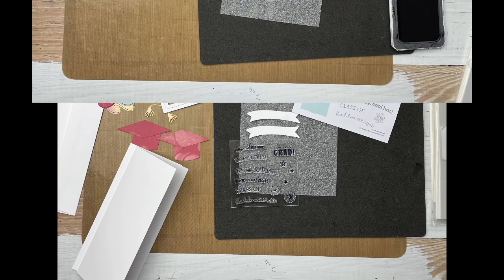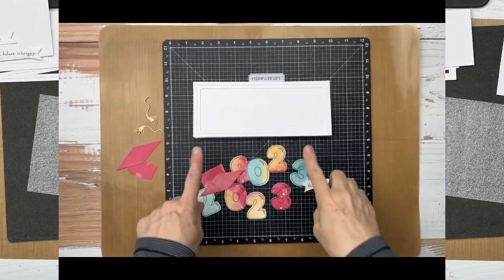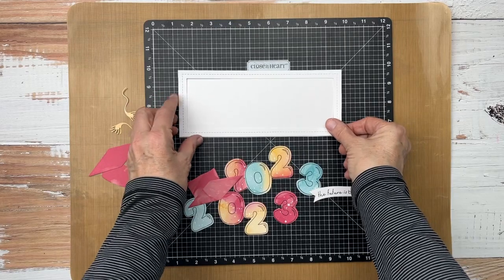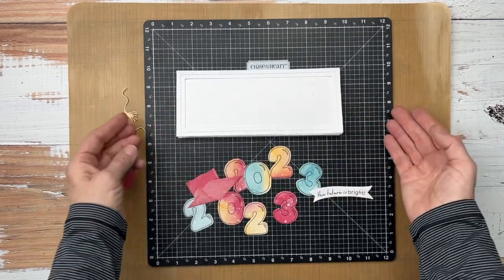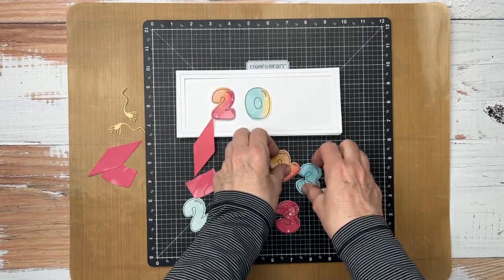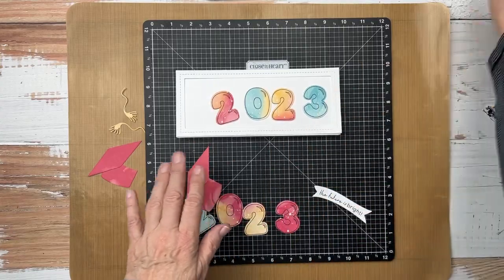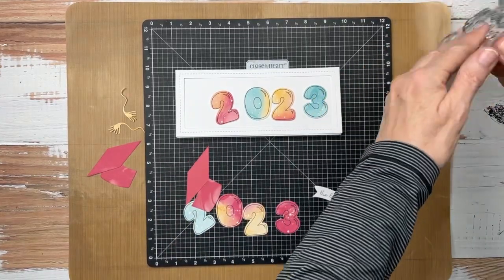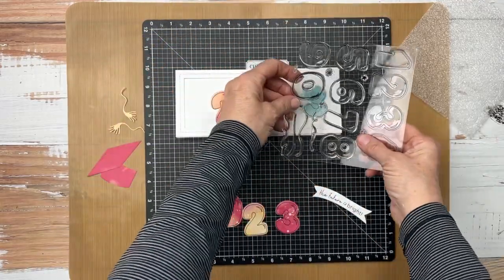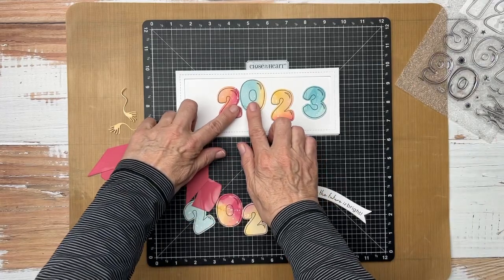And once you add that stitched frame to anything, it really fancies up the card. Now, my question is how I'm going to arrange my hat and my letters, because I want to make this into a slimline shaker. I think that's going to be so much fun, and I'm not sure what elements I'm going to use inside the shaker, but I can just envision the confetti falling from the sky and the big number balloons and the cheers and the pomp and the circumstance.